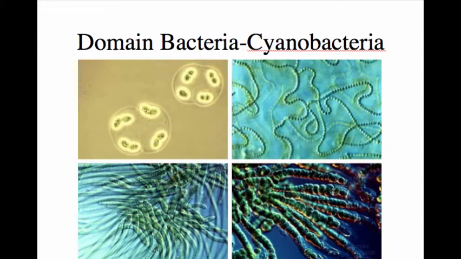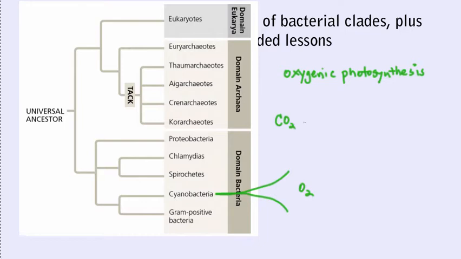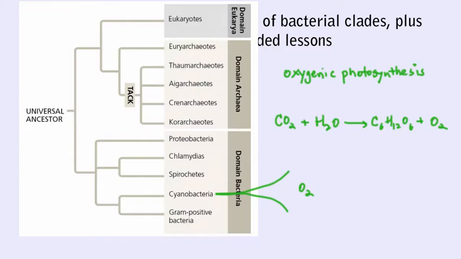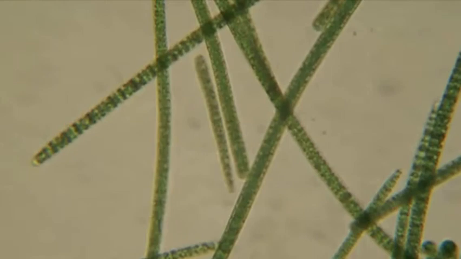Now onwards to the cyanobacteria. This is the bacterial clade responsible for the great oxygenation. They are the ones that first used oxygenic photosynthesis in a huge way, and as a result they changed the atmosphere from one in which O₂ was largely absent to one in which O₂ was permanently present and eventually became abundant. The chloroplasts we find in eukaryotic photosynthetic organisms like plants derive from cyanobacteria, so in one form or another — either as free bacteria or as organelles within other cells — cyanobacteria are responsible for nearly all of the O₂ the Earth has ever had. Here is the summary reaction for oxygenic photosynthesis.